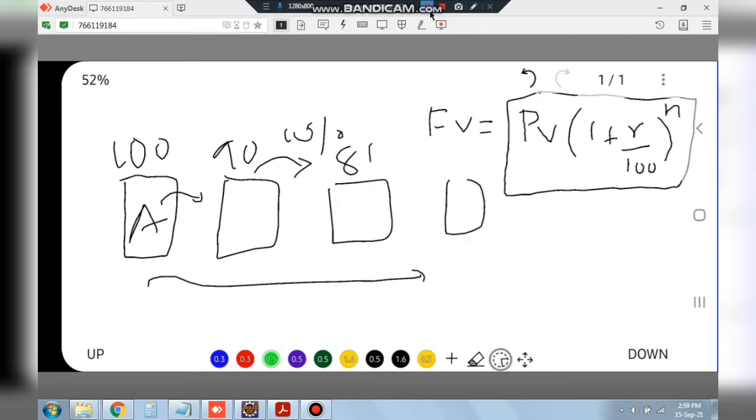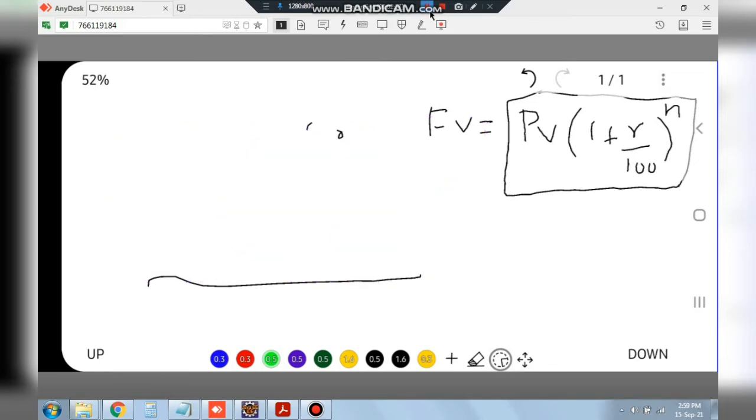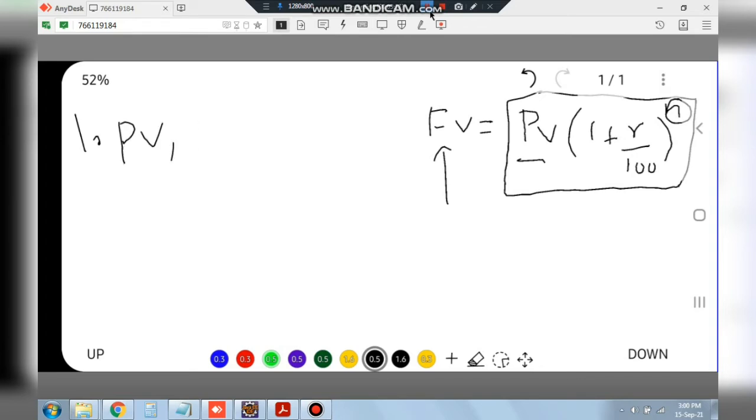Let's see how to do that. For that, we'll be using this formula. The final value is equal to the present value into (1 plus r by 100) raised to n. Let's break this down into a simpler part. What are the inputs we need to take? Present value, n and r. These are the three inputs which we need to take, and after that, we have to calculate by using the formula.